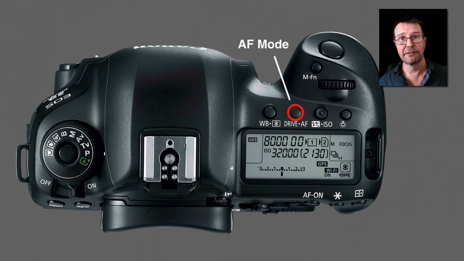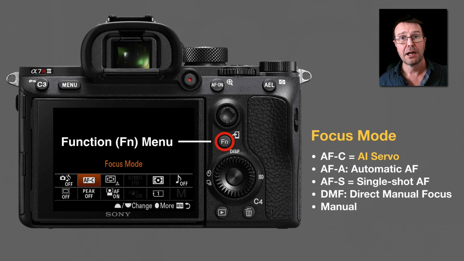AF mode, okay, that was the flip side of that drive button. We've already looked at the drive options on that control wheel on the back of the Sony. So let's see where the AF mode is picked up. Now we have no assigned custom button out of the box to the focus mode. You will find it by default appearing in the FN menu, so it can be accessed very quickly.